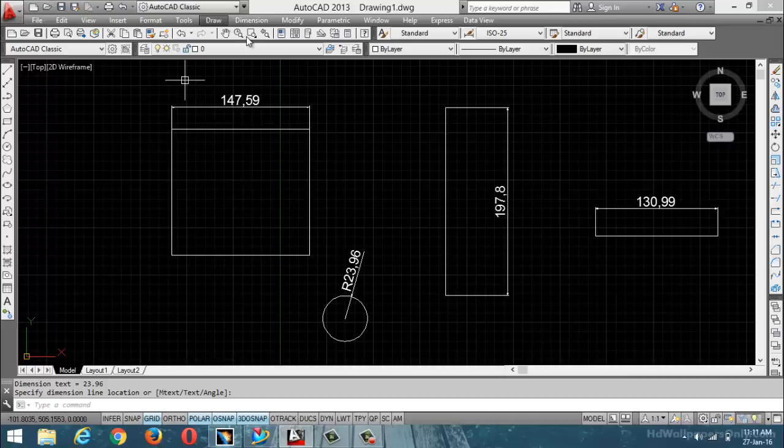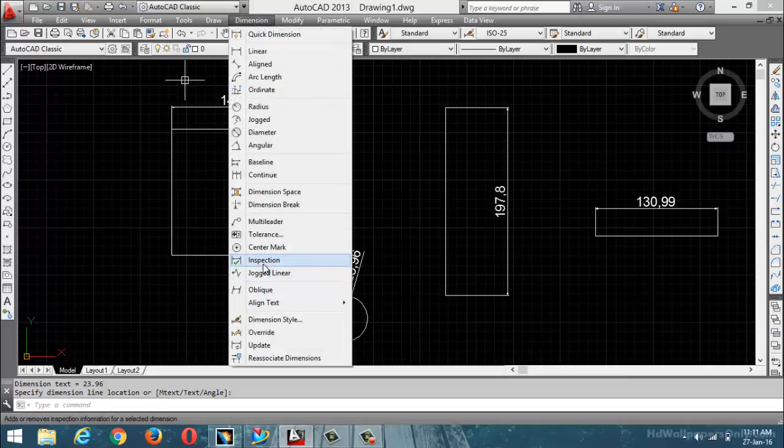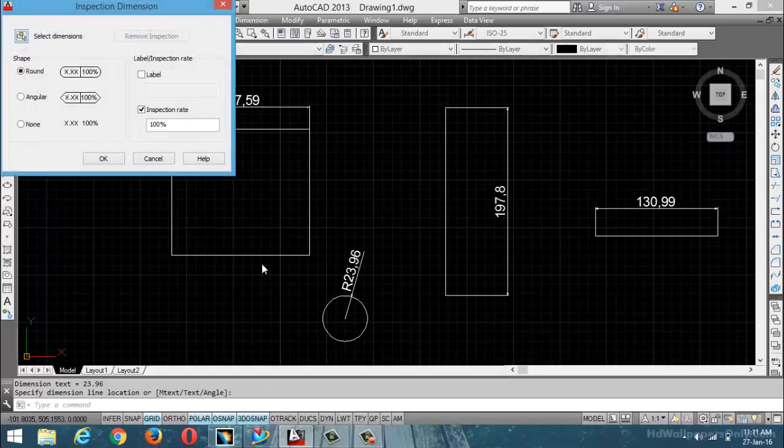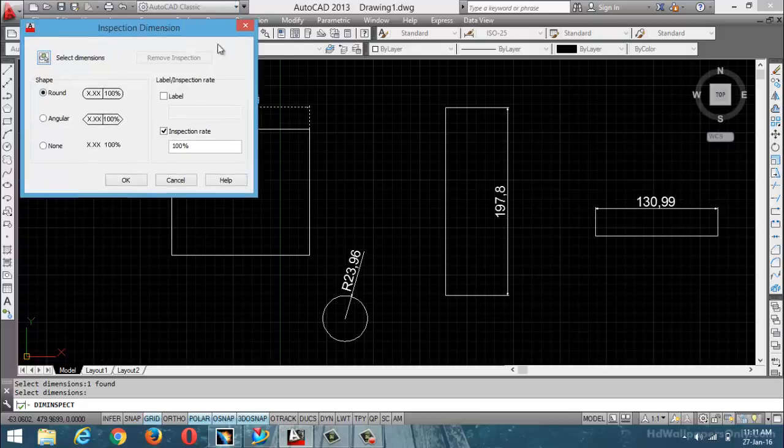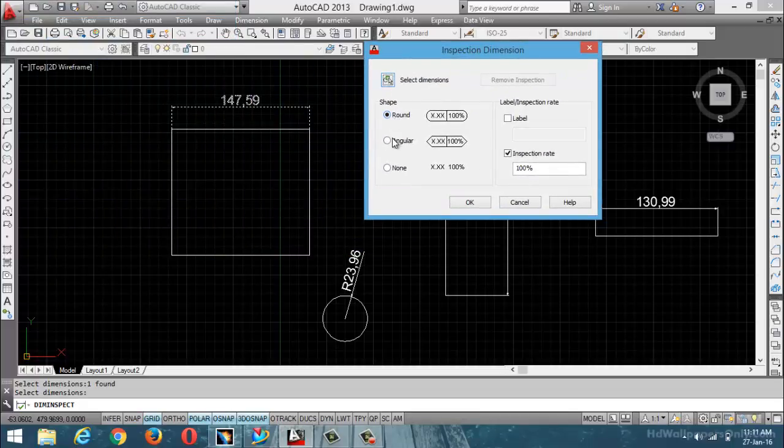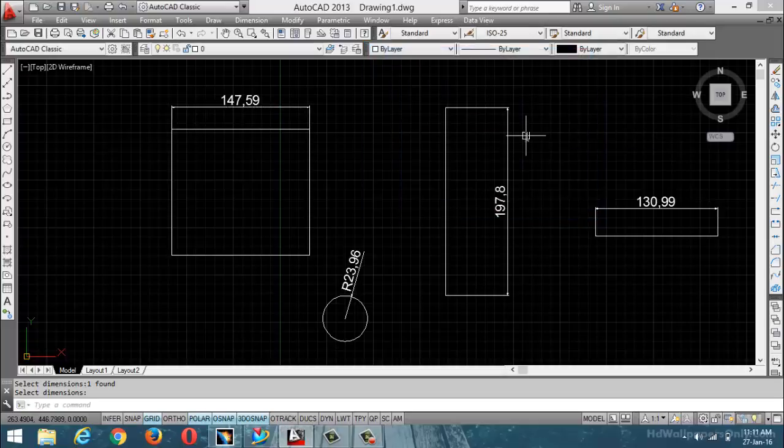At that time they use the inspection symbols. You can assign any one symbol, inspection rate and everything here. Inspection: select the dimension to be inspected. Now select this dimension. Now if it is correct, again you can use the shape factor. Now set round, and the label is the line geometry. Now what type of dimension is this? Linear dimension. Linear for line. Now this entire geometry is the rectangle. Again you can specify the labels.